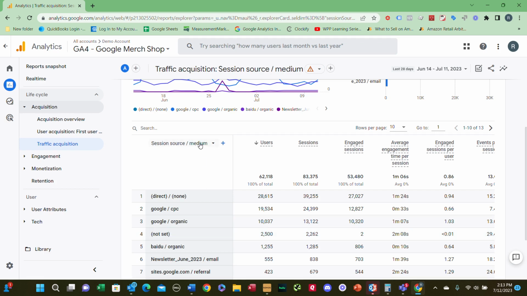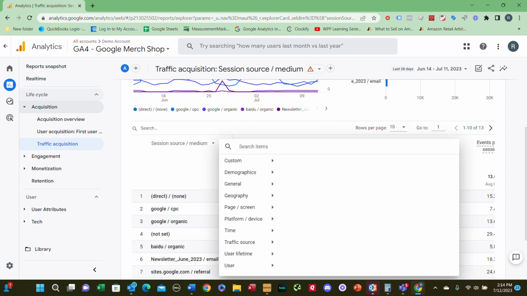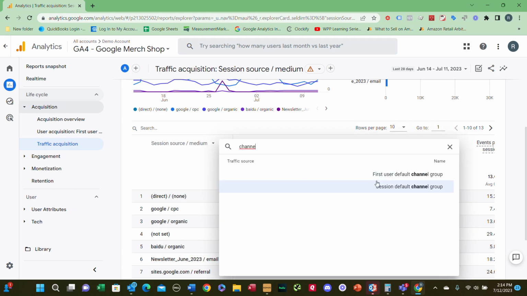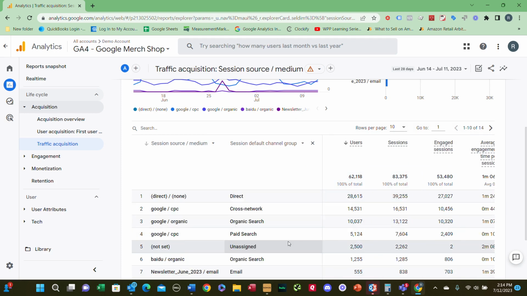If we set this to campaign, you see the same thing. And let's just add channel to this as well. Session default channel group will come in for this not set as unassigned. Again, that's because it doesn't know how to assign it when there's nothing set for the source and medium. So this is all normal. If you are seeing unassigned in your channel groups, if you're seeing not set in your source or your mediums or your campaigns, that's okay. It doesn't mean you have a problem. But these sessions should come within about 5% of what you see in your landing page as not set as well. And it should all fairly well tie out.